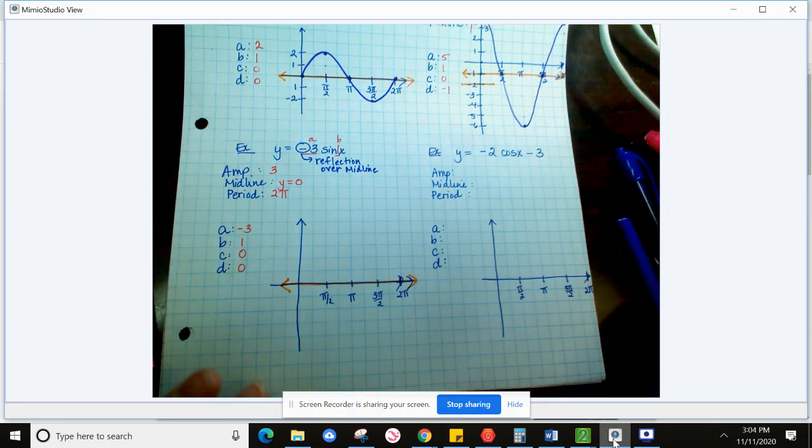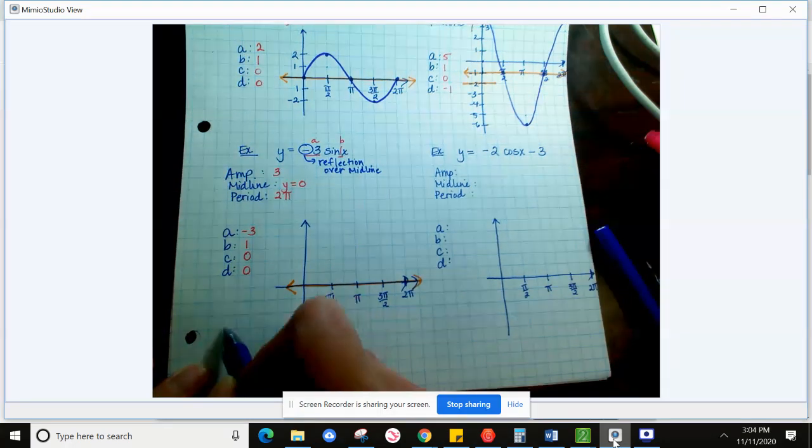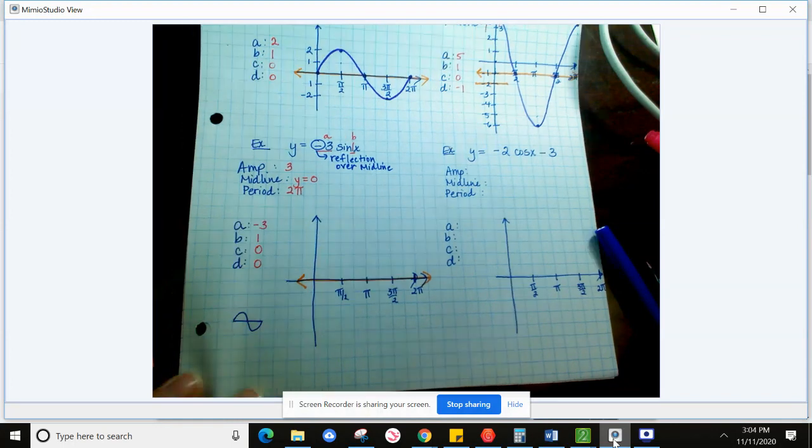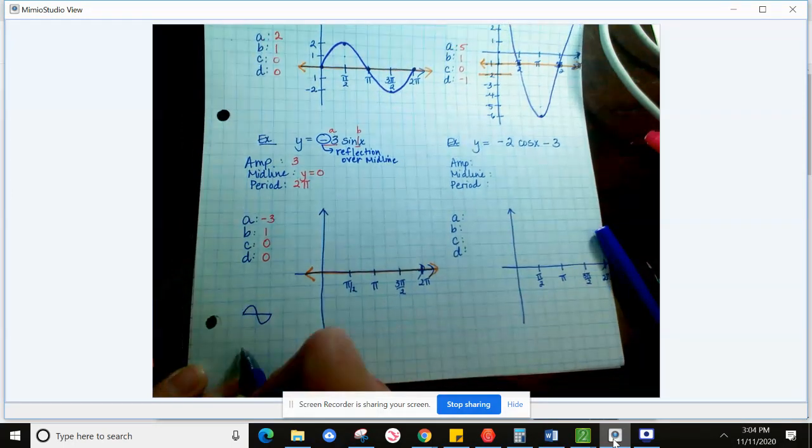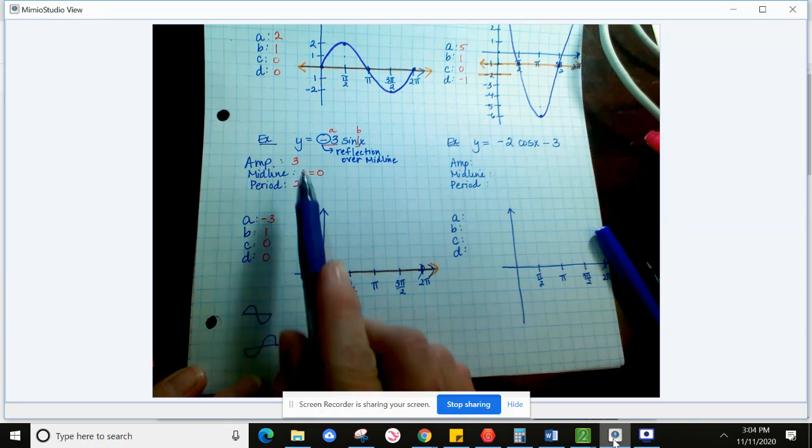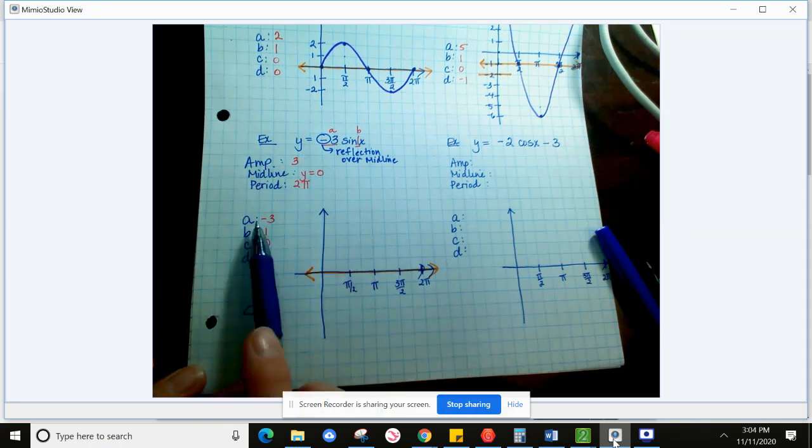All right, so let's also talk about this before we get going. Sine normally starts in the midline and ends on the midline. That's not going to change in the case of a reflection. But what is going to change is that your mountain is becoming a valley, so to speak, and vice versa. So it's doing a little upside down reflection move across your midline. So keep that in mind. And we've got to change our amplitude to 3.